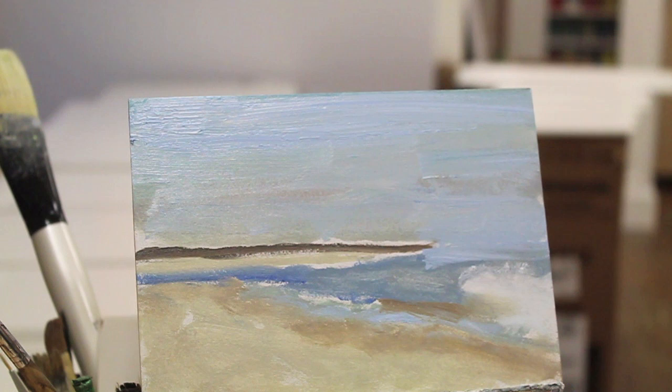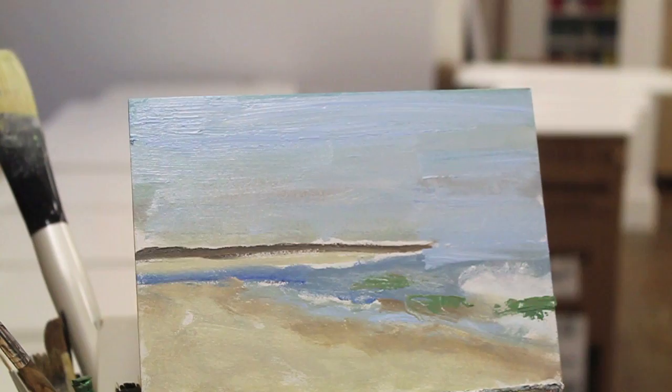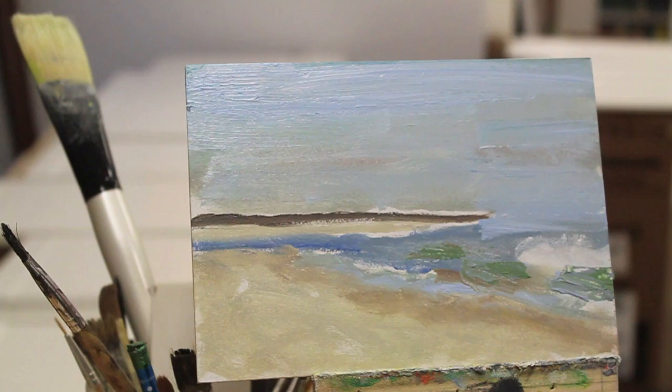There's also some green in here — I want to get some of those colors. I don't want just one simple color on the palette here. So I'm using some permanent green and some cobalt blue, and that's a little bit harsh — we'll see what happens. I'm down in my palette again and mixing a little black and green into this sky color, and if I go back to the painting I'll try to beat that green down a little bit, then maybe push it around with a dry brush.